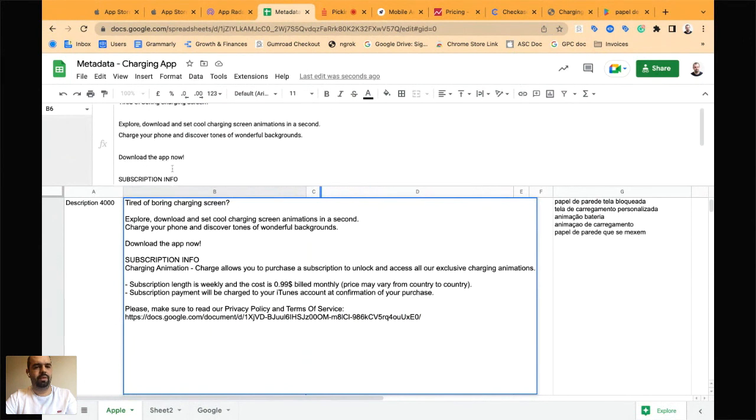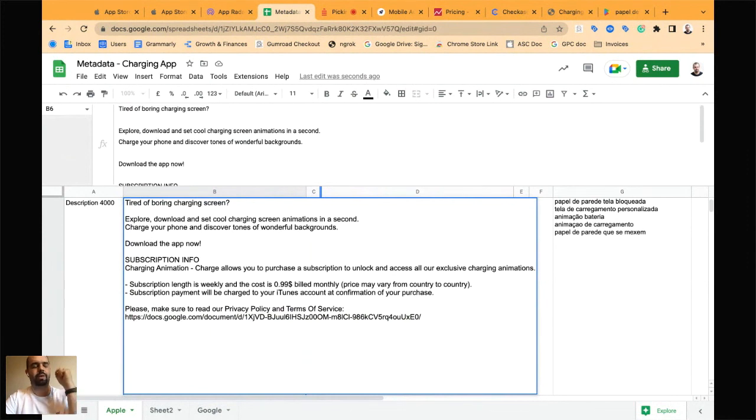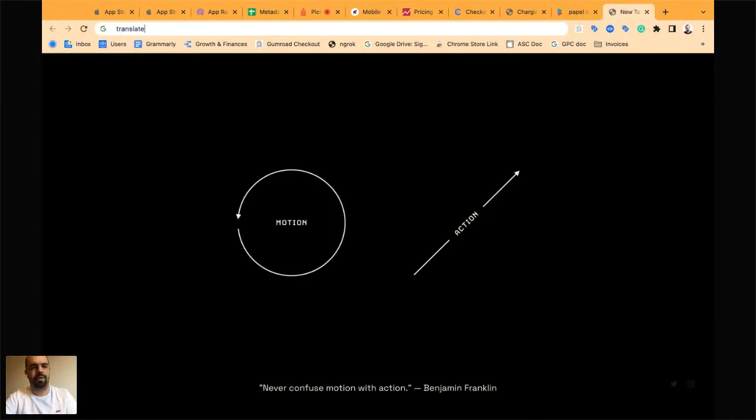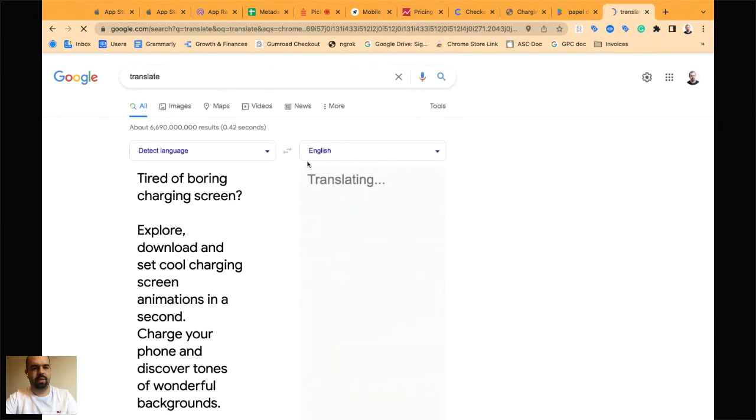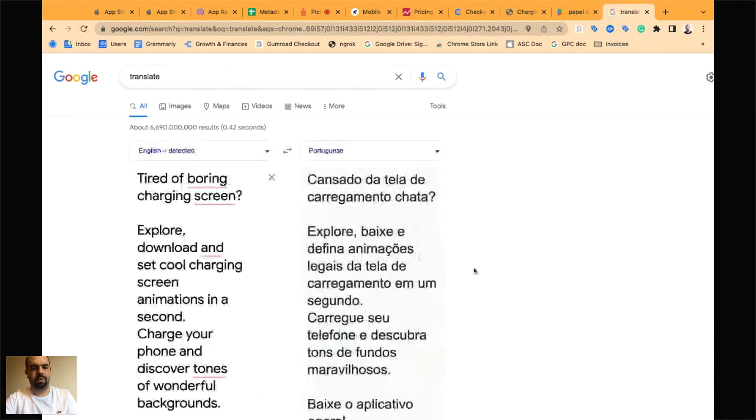So here's the thing. Sorry, in case you didn't get the full story. We bought this app, right? And this is the first update that we're doing after we acquired it. So there's some legacy stuff here that I don't quite understand. So for now, what I'm going to do, very lazily, is just go to translate here and then Portuguese.